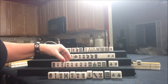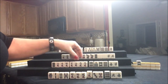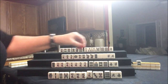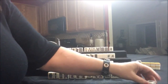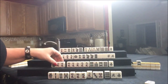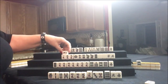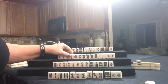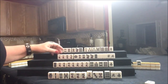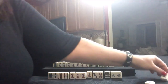So let's see if we can play terminals in all. We have 7, 8, 9 potential. 1, 2, 3. Let's get rid of the west because we could maybe play Pin Fu, and if we can make terminals in all work, then we'll do that. Let's draw for west. Two crack. Okay. Let's go ahead and discard. It doesn't really matter at this point. I want to play Honitsu there. Let's discard the one crack.